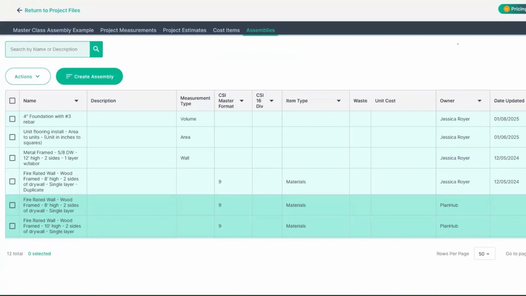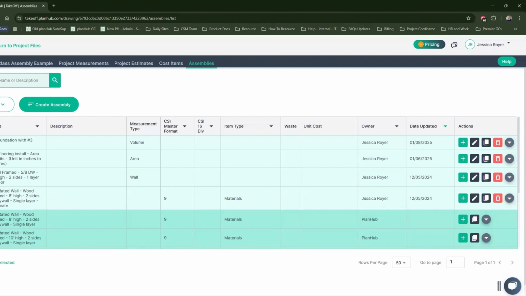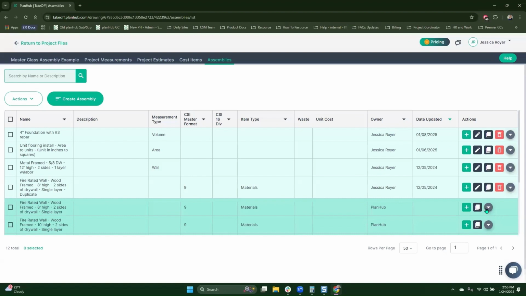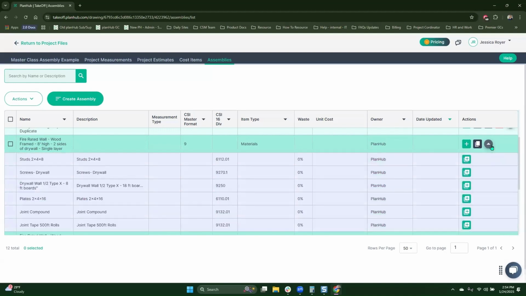If you have multiple users, only the owner of the assembly can edit or delete the assembly. Users on your account who are not the owner of an assembly can utilize or duplicate an assembly. This means that you can build out a library of assemblies as a team. If you or your team have not created any assemblies, you will see a list of assembly examples. These examples do not have a unit price or formula attached to the line items.